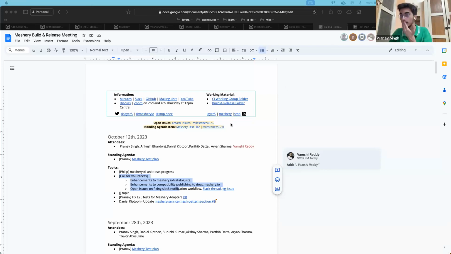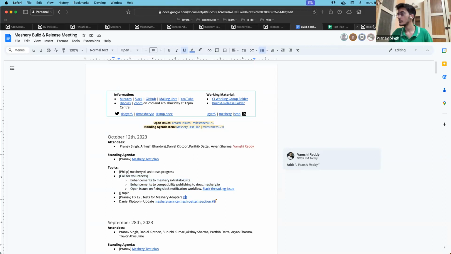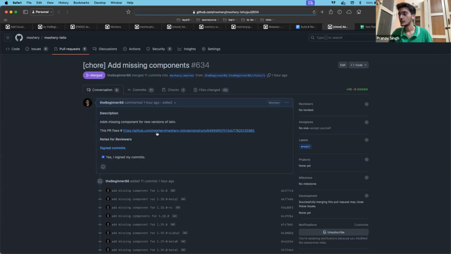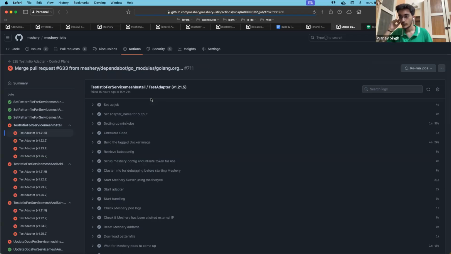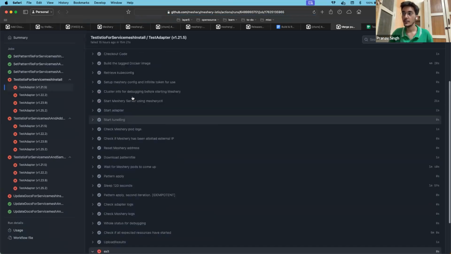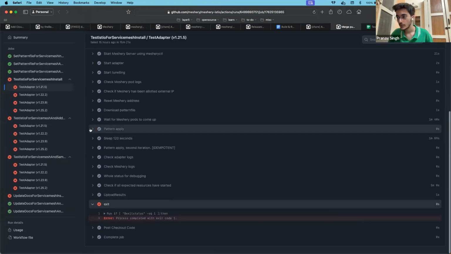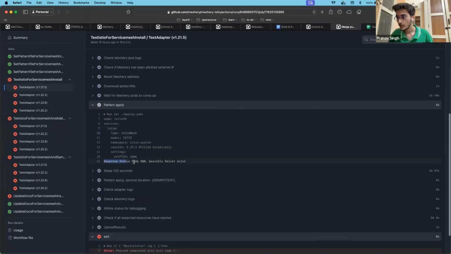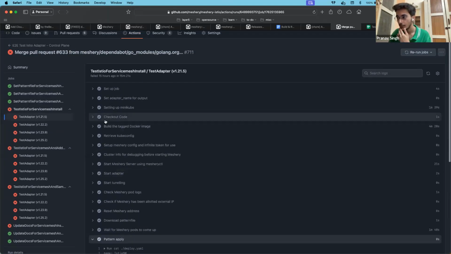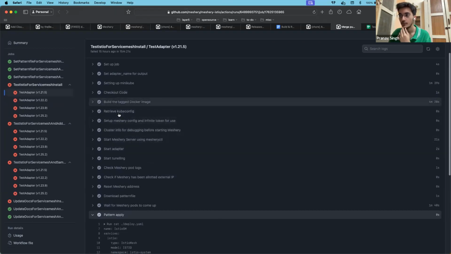I'll share again. Okay, so hopefully my screen is visible, and I can go over my item first, and then I can ask for more volunteers on this work. There was a recent bug wherein our Meshery EC2 adapter tests were failing, especially the E2Es, which I just discussed. The problem was somewhere here where it was giving a 500. I think I've already gone through this, so hopefully nobody has any doubts on this.